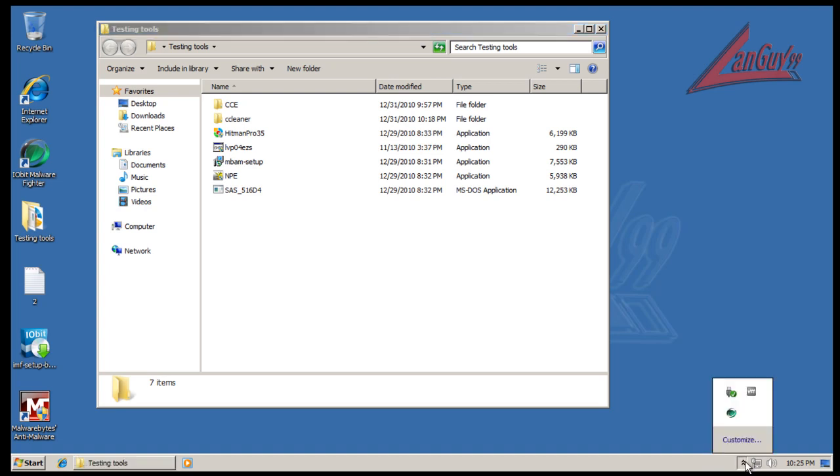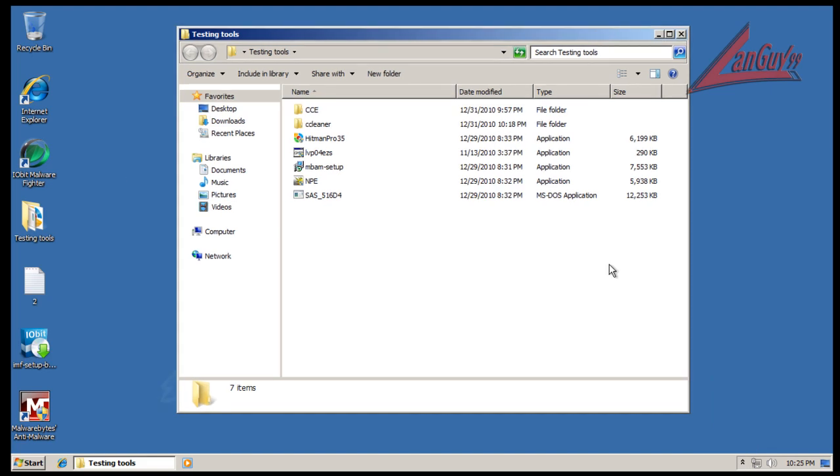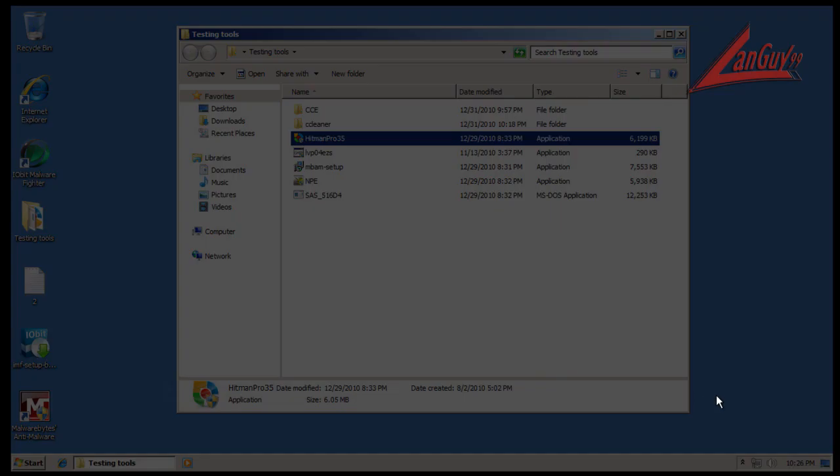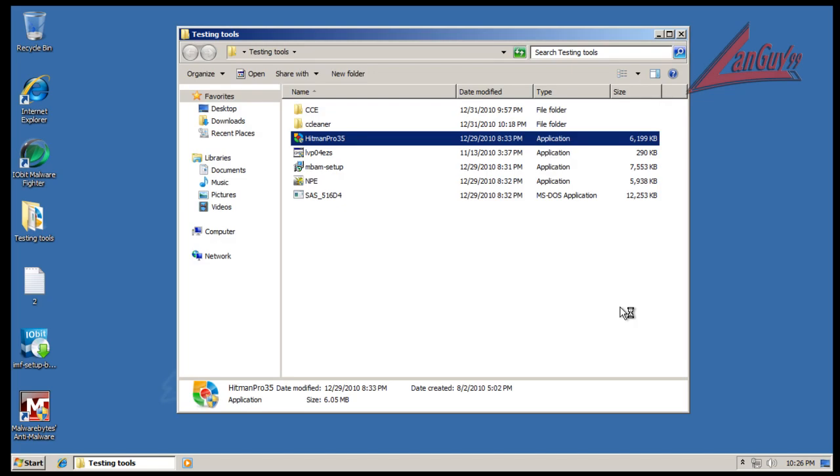Okay, so I rebooted and I opened up IObit here, so it's running in the background. And we'll see if this thing actually has a whitelist or if they're in the end just developing a HIPS application, which I have a feeling is what they're doing. Because without having good definitions, one of the easiest and fairly secure ways to develop an application for security is to develop it into a HIPS application. So let's open up Hitman Pro here and see what happens if we get any pop-ups from IObit.